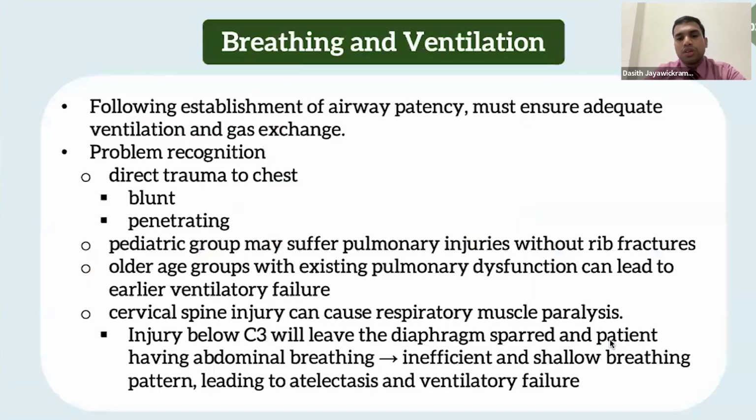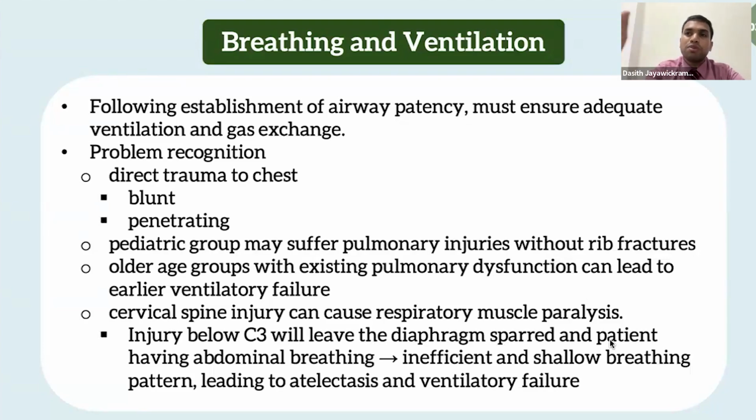Okay. So imagine now we have placed our endotracheal tube. We have checked the bilateral breath sounds, and they are adequate, and we confirm the position within the trachea, and the airway part is done. What comes next is breathing and ventilation. So we have secured the airway. Now we need to ensure that adequate breaths are given to the patient, and the patient can use those breaths to ventilate.